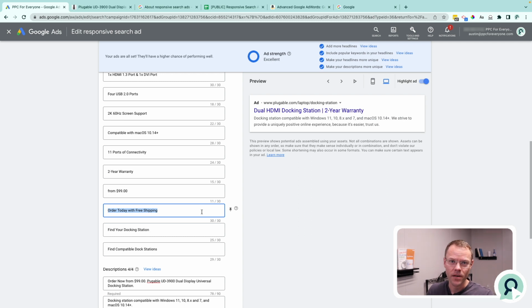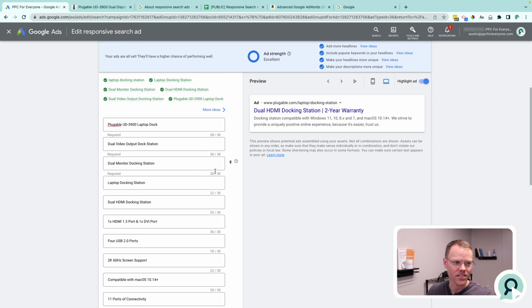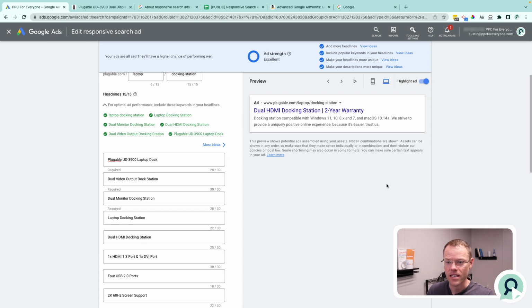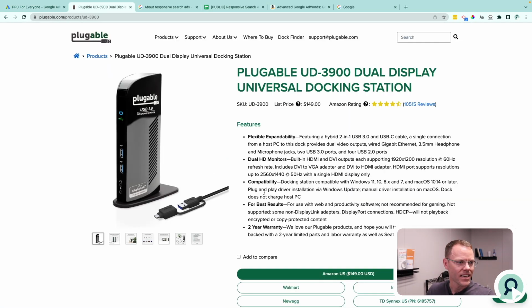I have a much better way of using responsive search ads now after working with them for about a year here, and so I'll share that with you in a couple steps, just 3 steps actually. So we'll get started using this as an example. So let's get to step 1 in my process, which is to go to the landing page of the product or service that you're advertising. I'm doing an e-commerce store as an example, but this would apply if you are advertising legal services or something else that's not e-commerce related.